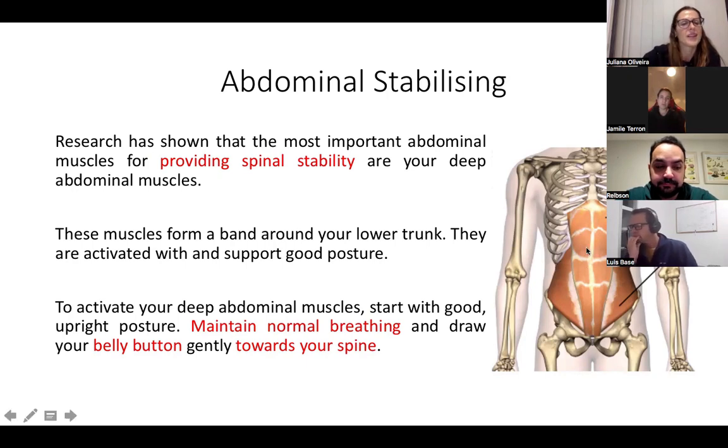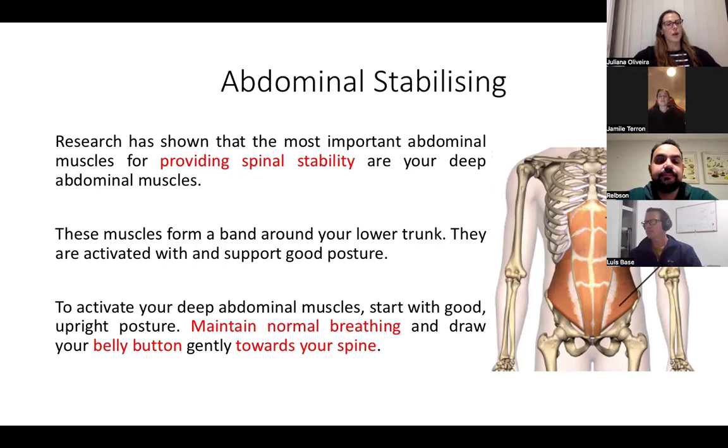So let's try to engage these muscles, okay? Breathe normally through your nose and mouth. Then, when you exhale through your mouth, try to draw your belly button towards your spine, and keep breathing. You're going to feel the special muscles in your abdomen, in your belly.